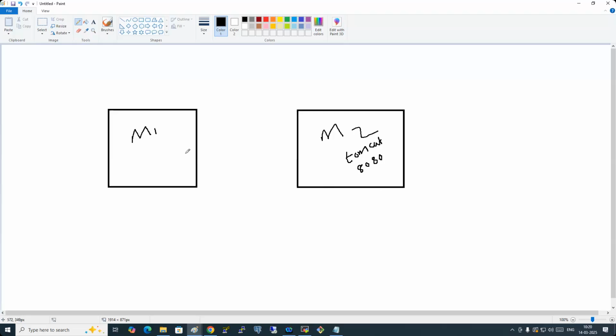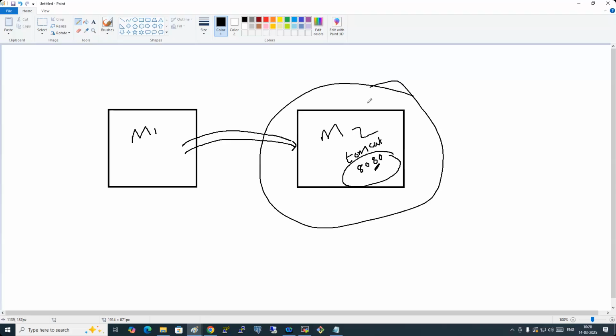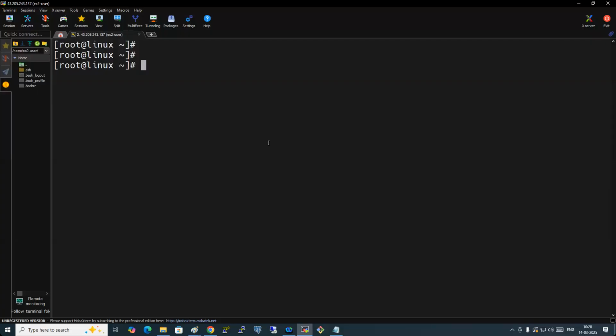Now I want to connect from here to here on this port number. 3306 is for MySQL. When you're connecting from here to here and you're not able to connect, first of all you need to know whether this port is enabled on this machine or not. To find out whether the connection is establishing, or whether the port is opened on the machine, we use something called telnet.